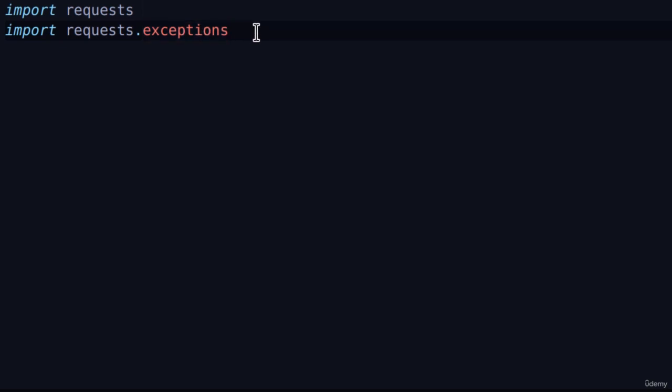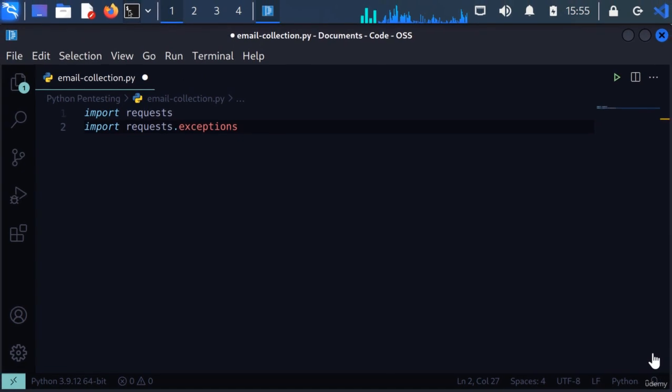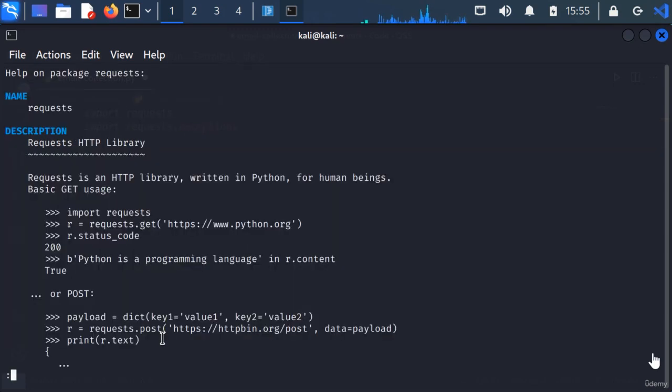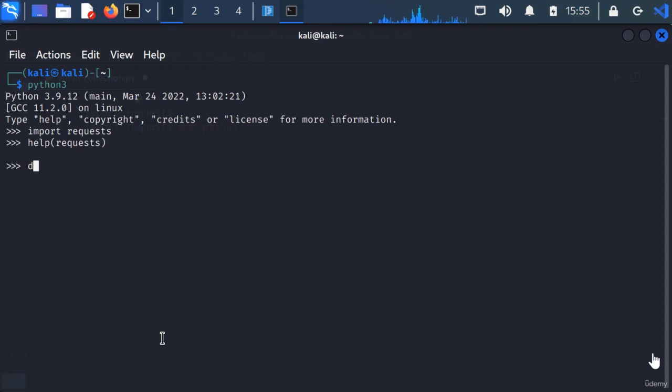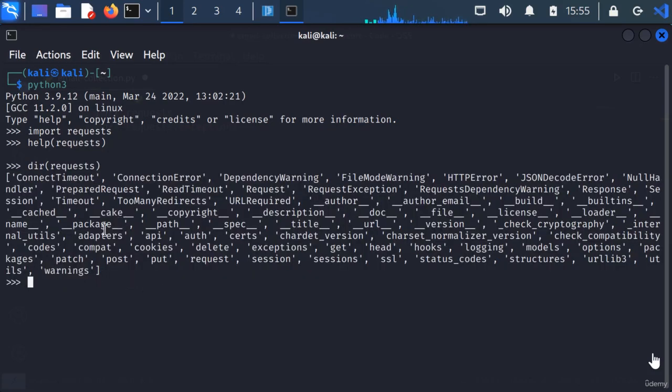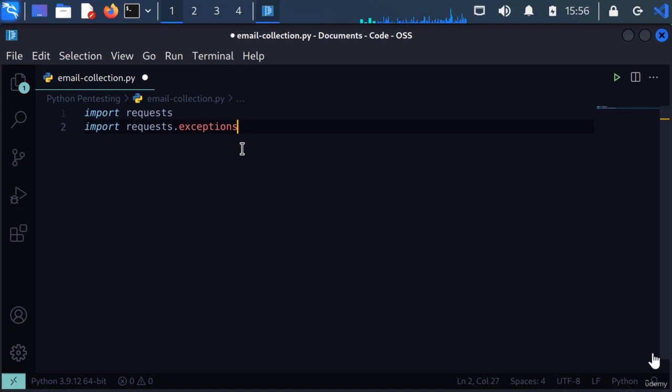And if you want to get even deeper and look at what this does, click on the little terminal up here, and then go into Python 3 and just type import requests. And then you can type help and put in the module that you just imported, and it'll show you what we saw with our mouse over. But even better, I hit Q to exit that. If you do dir requests, you can inspect this module and see the different functions and classes and everything that's inside of there. You can even see there's an exceptions piece right there, right? Let's exit. All right, so we've got our HTTP requests and our exceptions.